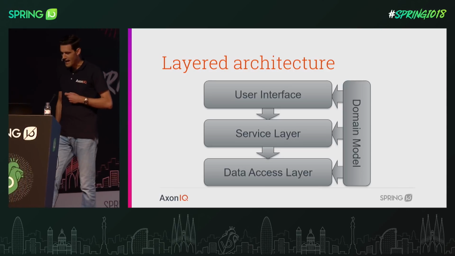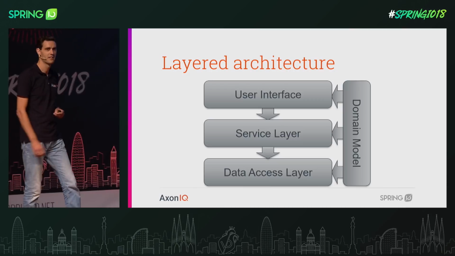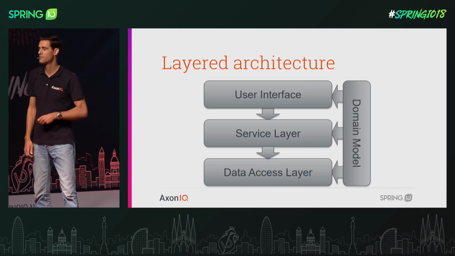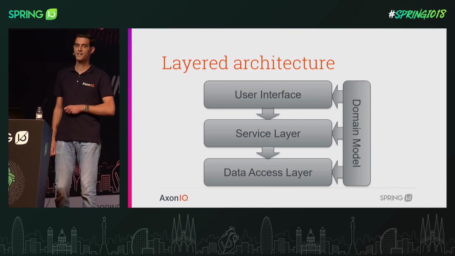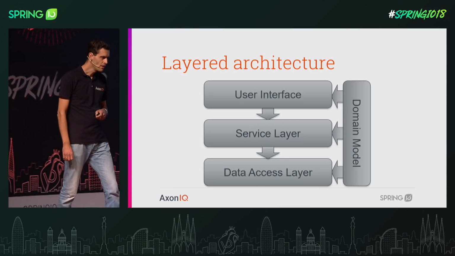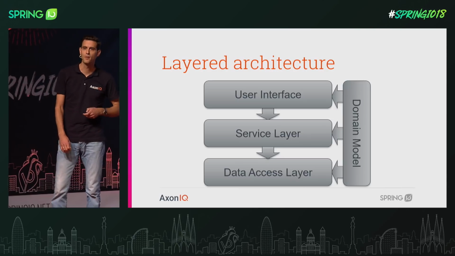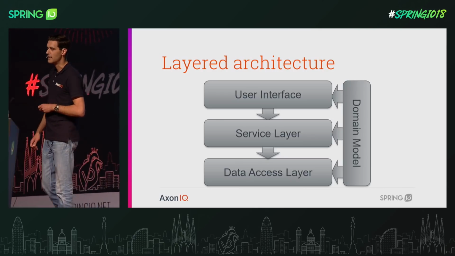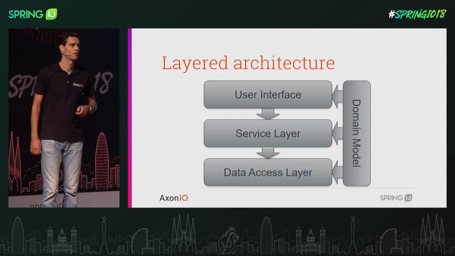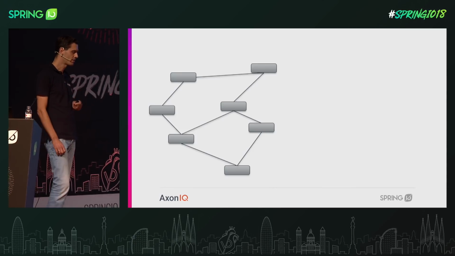So, as most of us, I guess, I've been using an architectural style called layered architecture. Why? Because that's what I was taught, and that was what my colleagues confirmed in the beginning. And in this layered architecture, there's this interesting thing on the right called the domain model. Now, we called it a domain model, but in retrospect, it wasn't really a domain model. It was just entities mapped to a Java class. And let's look at what happened.